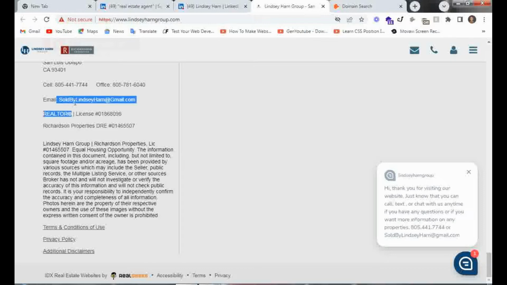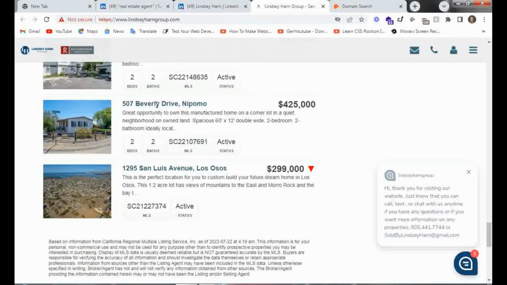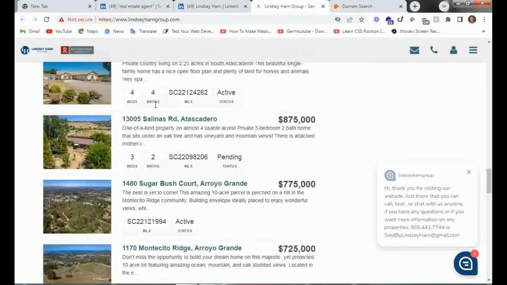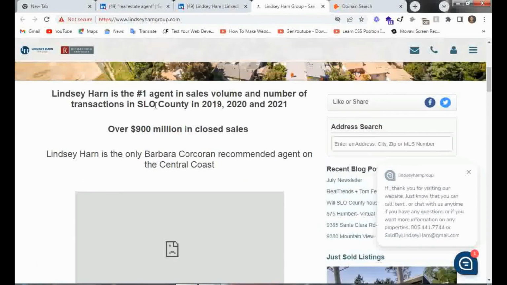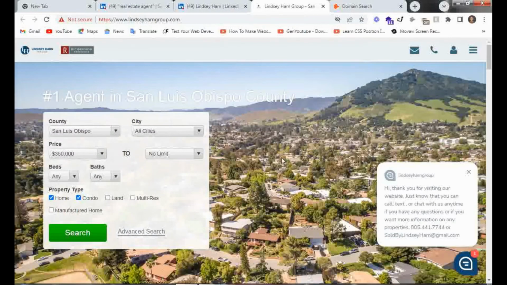Okay, so let's scroll down. Scrolling down here, let's see that email address we've seen just now. Where's the email address? Yeah, there it is. That's it. So look at the email address we saw just now. So that's the email address of this company. Don't worry, I will teach you how to get this email address.